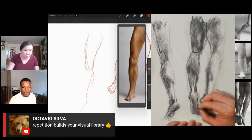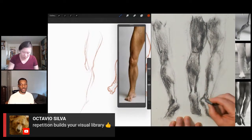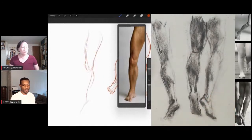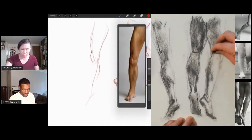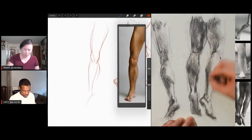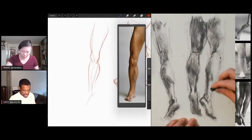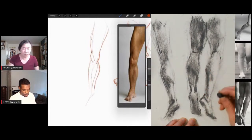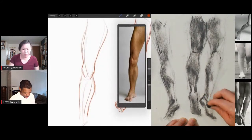Octavio Silva says, repetition builds your visual library. And I totally agree with that. After doing a challenge like this, doing 2500, it changed the way I saw things. And there were times where I didn't have a good reference and I would still be able to create a solid drawing because I knew it well enough. Because I looked at it so many times. And I'm not saying I can't improve or get better or learn more about it, but I'm very happy with the stage I'm currently at.